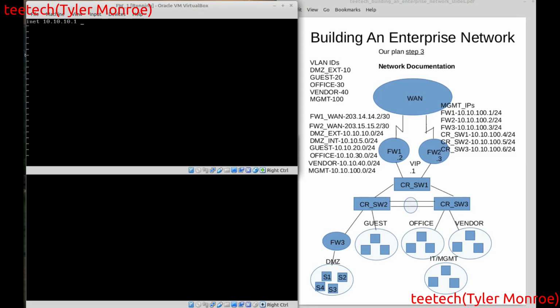And because of that, you always have a layer 3 path. So in the guest, in the vendor, in IT management or office, if firewall 1 goes down, even for a specific VLAN, because these instances are independent of each other, you could have firewall 1 having to send traffic for VLAN 20 over to firewall 2. But because their VLANs and the CARP is independent, you could have failure of a specific one and still handle traffic for the others. So it could be split across the firewalls. But that's one way to do it anyway.